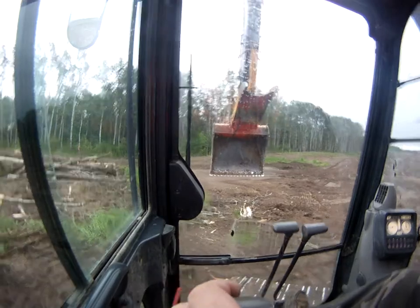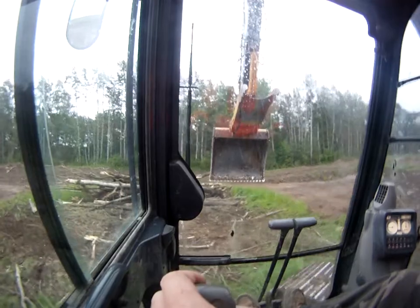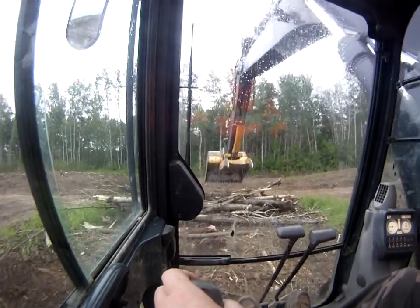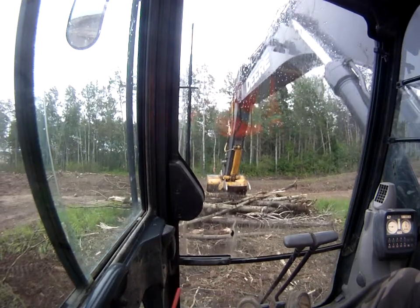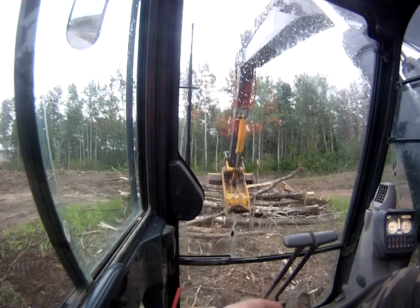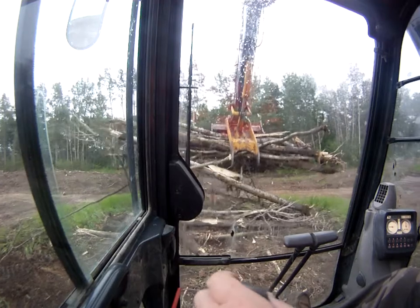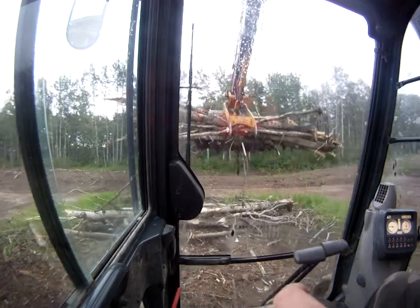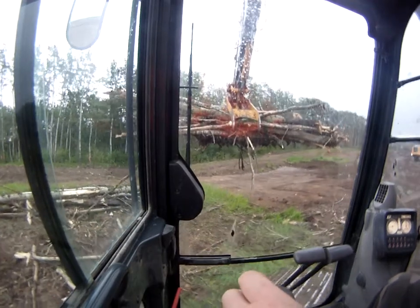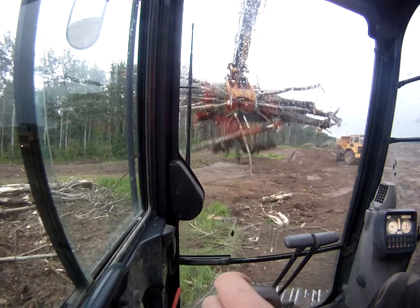The foreman here is really, really nice. I don't get to see that very often with foremen. I can see the other guy, he's pretty good too, but it's a big, busy job, and the ground is really bad there, so he's all stressed out and everything, and he kind of tries to take on too much at once. I think the company's putting a lot of stress on him to get it done, but with this weather, it ain't going to get done. Not very easily, that's for damn sure.